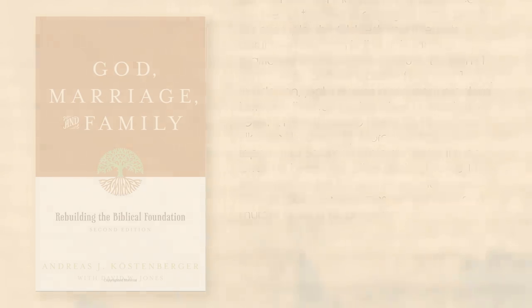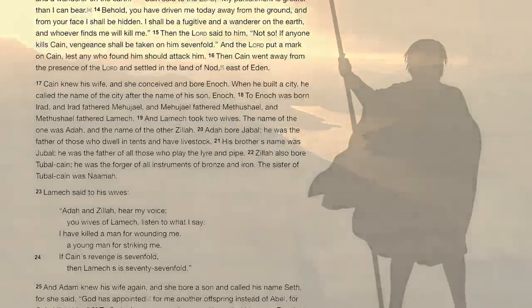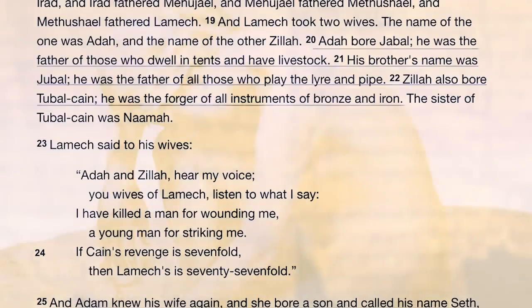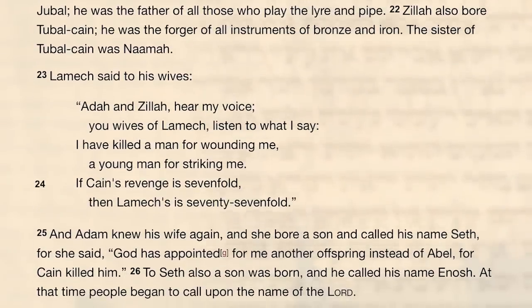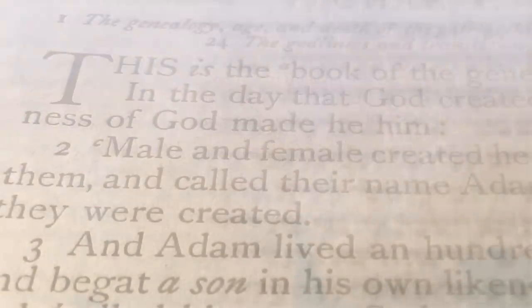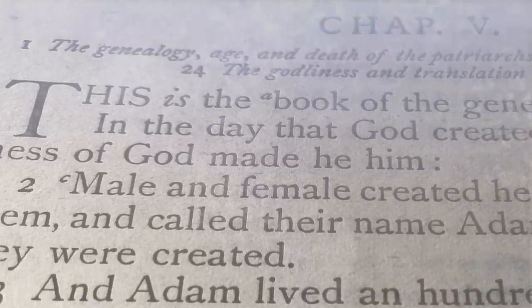Thus, in the example of Lamech, two detestable practices have begun to grow on the earth: murder and polygamy. Even though Cain's descendants are still producing culture and enjoying the blessing of subduing and ruling over the earth, they are producing a culture of death that oppressed women. However, a small sliver of hope remained. Genesis 4 ends by noting that Adam and Eve had a third son, Seth. The serpent won the first few rounds with the fall and Cain murdering the seed of the woman, but the war was not over. A glimpse of hope would remain and the new man was appointed to replace Abel, and mankind in Seth's descendants would have another chance. This genealogy is covered in the next chapter before the story continues in Genesis 5.